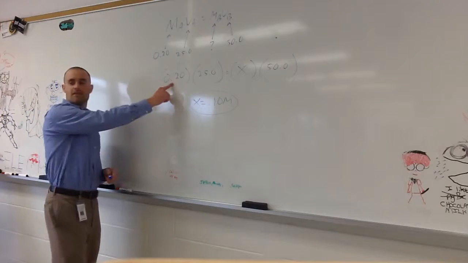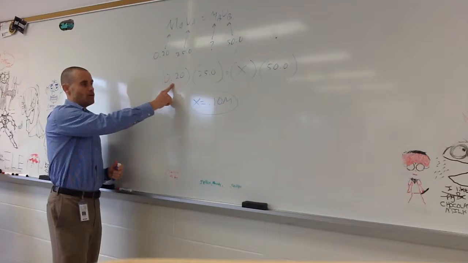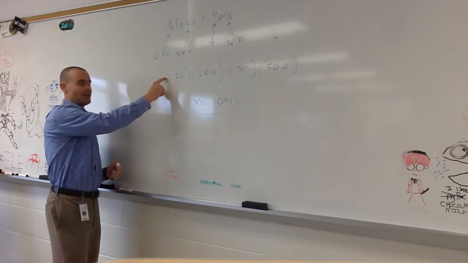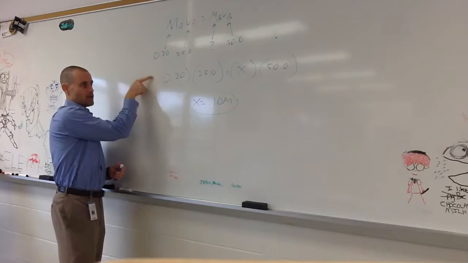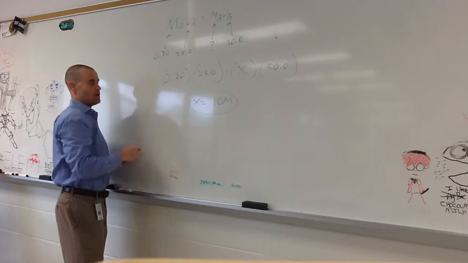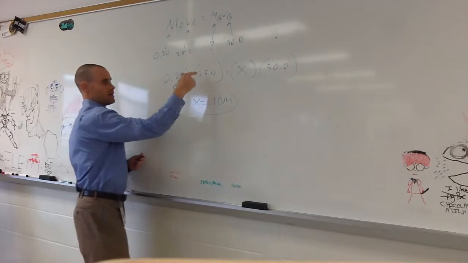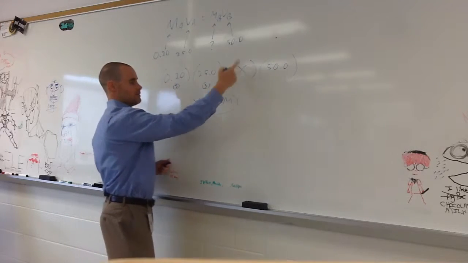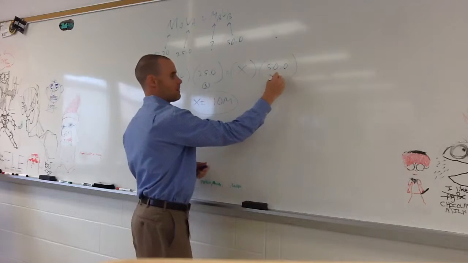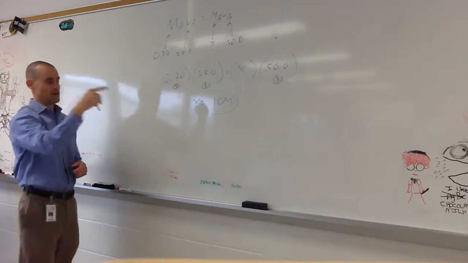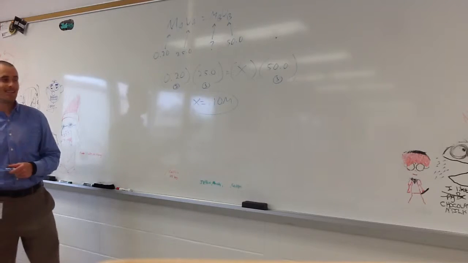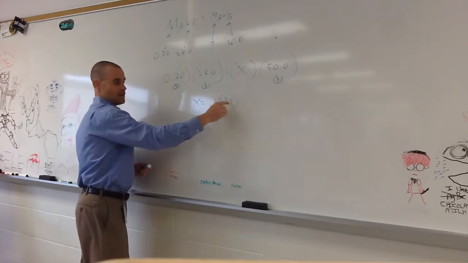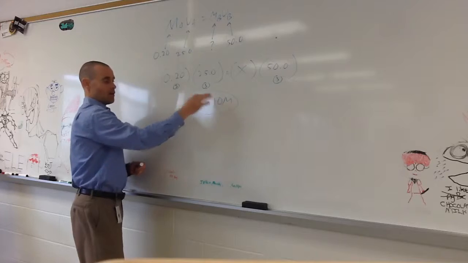How many sig figs does this number have right here? 2. Skip that 0. Okay, you can't start counting with 0. Decimal point present. Here's the Pacific side. So you count going this way. 1, 2. This has 2 sig figs. This has 1, 2, 3. So 2 is the lowest number. That's why my answer is 0.10. If 3 had been the lowest sig fig number, I would have to add a 0. 0.100. That would have had 3.